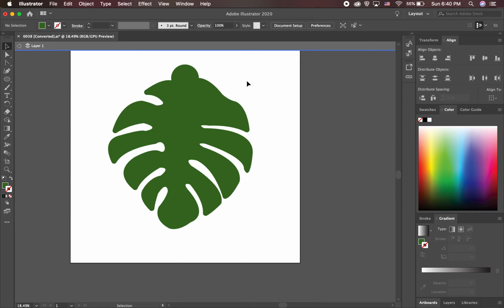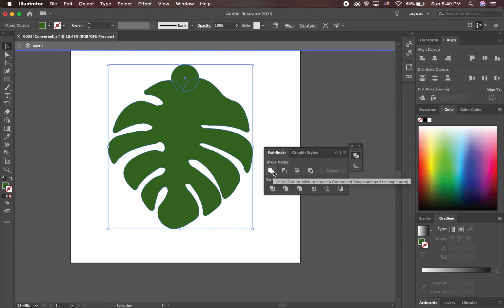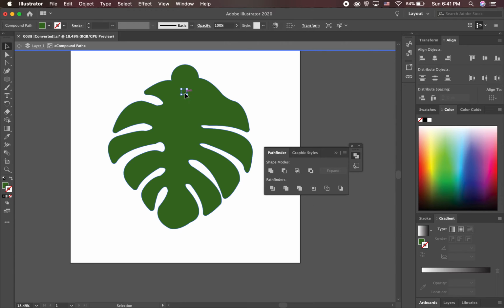Now, I want to be sure that I am uniting these two shapes. So if you look here, you have your leaf and then you have your circle. So we're going to select both of these. We're going to go to our Pathfinder and we are going to click the Unite option to create a compound shape. So now this is all one piece. And you can see here there's still a little bit of that white there. I'm just deleting that out. So now this is what my earring would cut out from the acrylic.